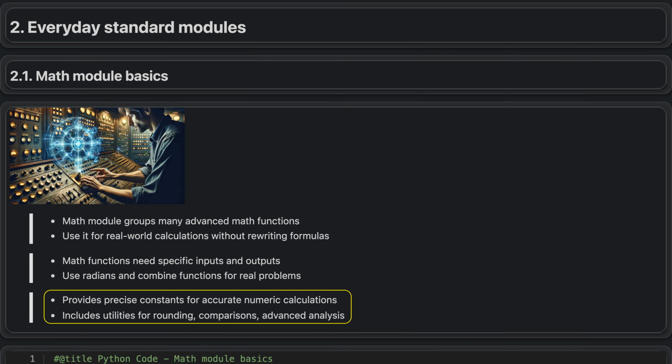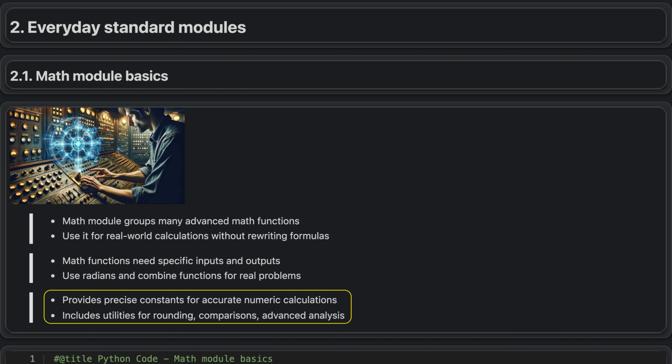The Math module in Python provides high-precision constants, such as the ratio of a circle's circumference to its diameter, and the base of natural logarithms, which are important when small numerical errors can build up in areas like manufacturing, population studies, and digital signal processing.